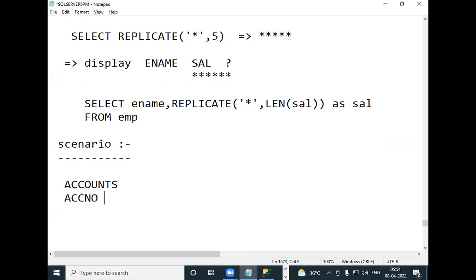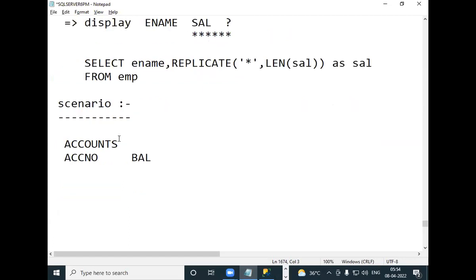In that we store account number, balance, like that. How many digits does an account number contain? 12 digits, 13, it depends bank to bank. Let's take 12 digits. Total 12 digits. This is the account number.